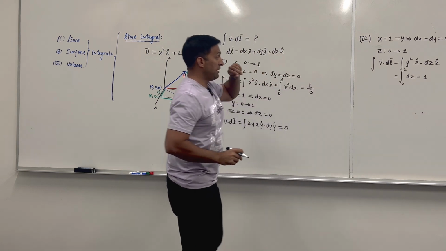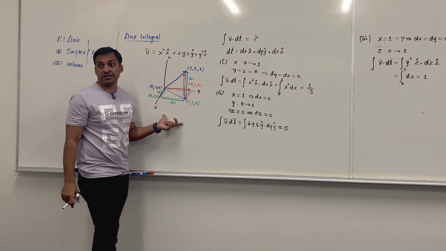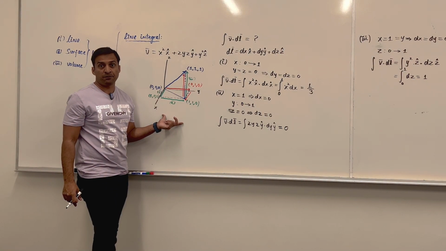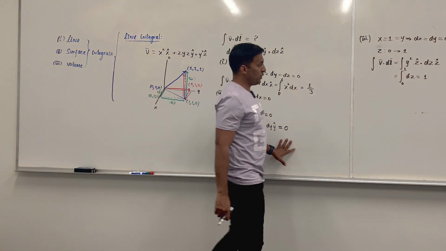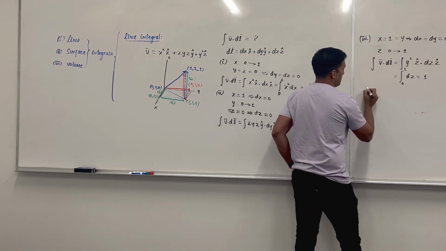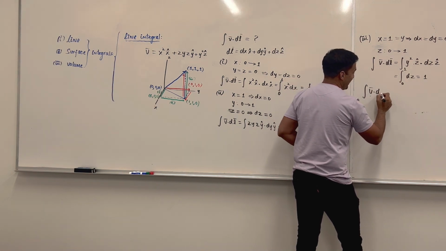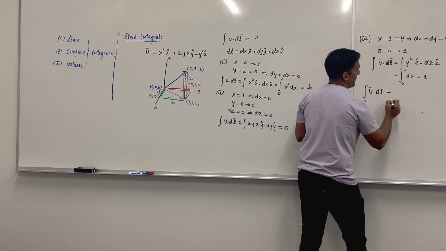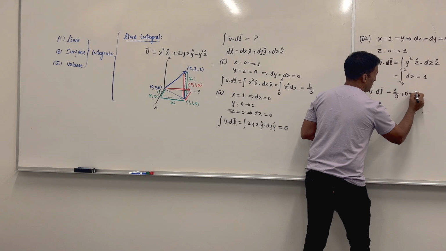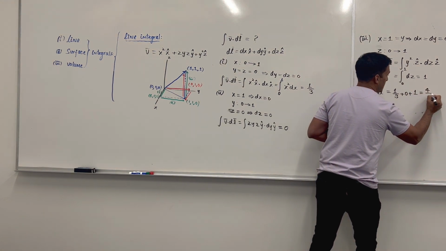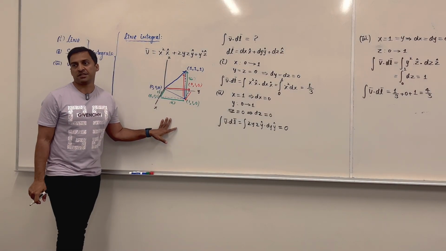Okay, now we had divided our original path into 3 segments, and we have calculated the work along all those 3 segments, and the results turned out to be 1 by 3, 0 and 1. So the total line integral, it is actually related to work, along these three parts is 1 divided by 3 plus 0 plus 1, which gives us 4 by 3. So along this green path, the line integral gives us 4 by 3.